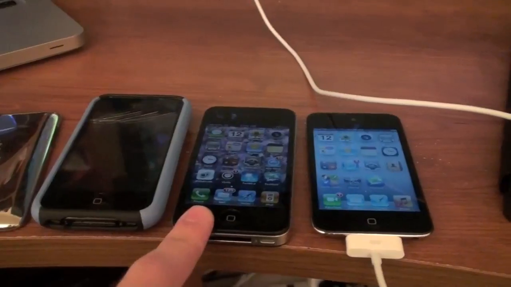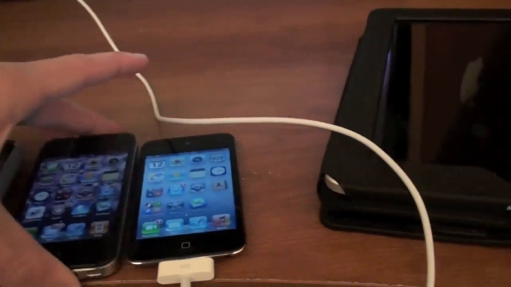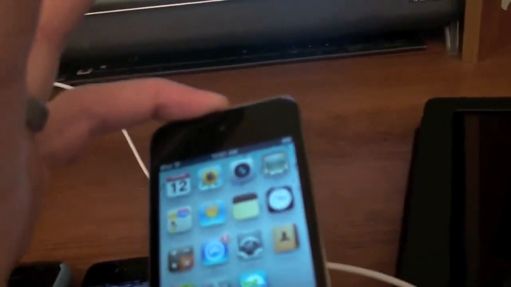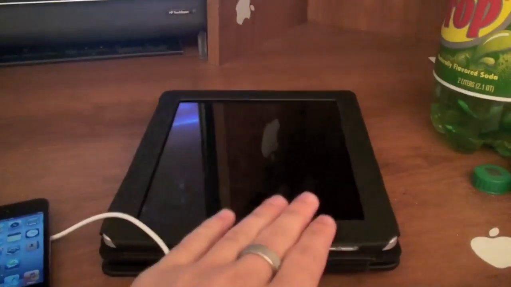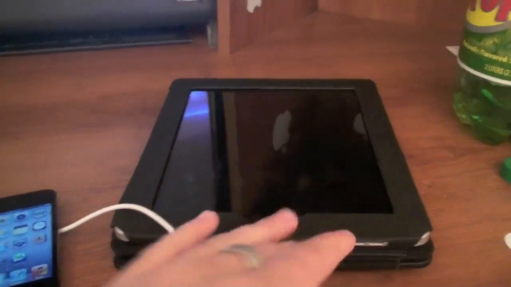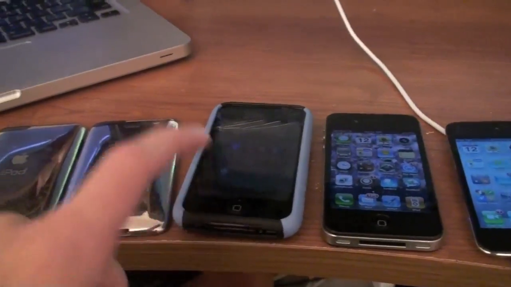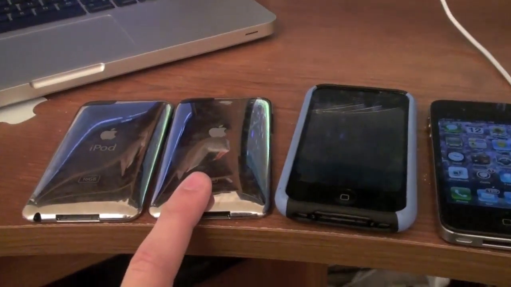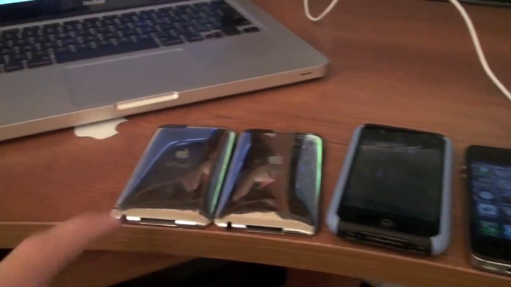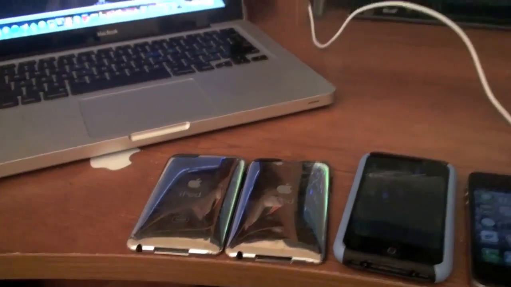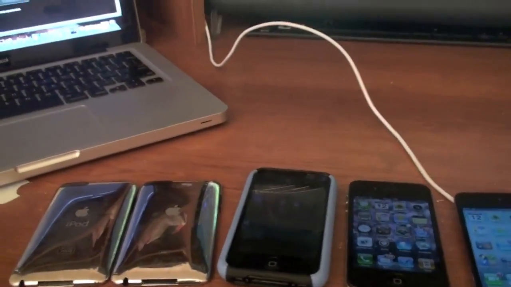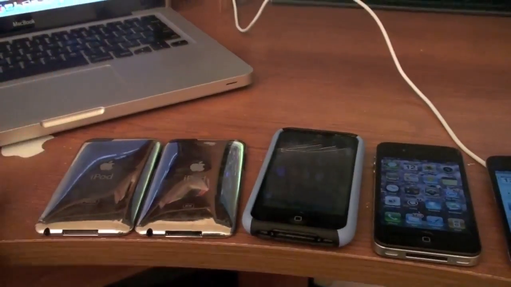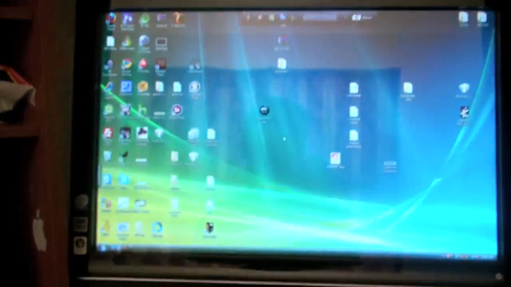It's going to work with the iPhone 4, the iPod Touch 4, the one with the video camera, the iPad, and I'm pretty sure it's going to work on the iPad 3.2.2, the iPhone 3GS, and the iPod Touch 3G. Now, they will be adding support for the iPod Touch 2nd generation and Apple TV 2nd generation also, but that will be coming later. At the moment, this is only for Windows.